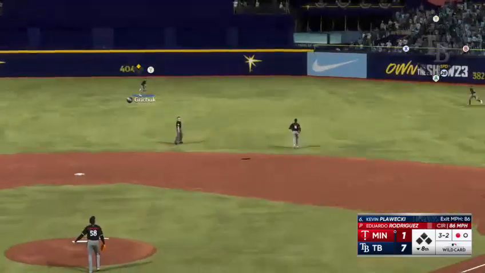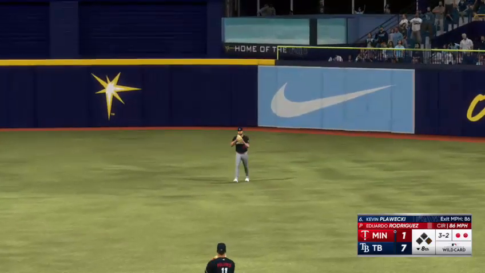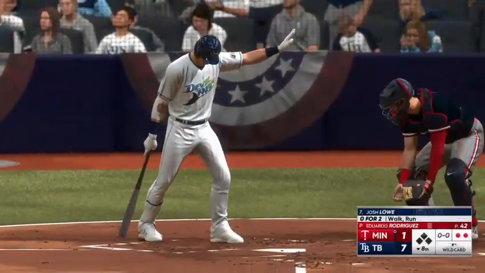In the air out towards right center. Grichuk drifts towards it. And puts the squeeze on that. And there are 2 down. 2 outs, bases empty.